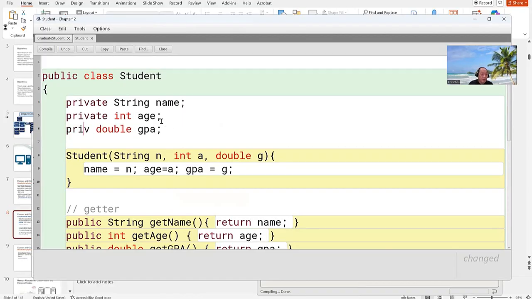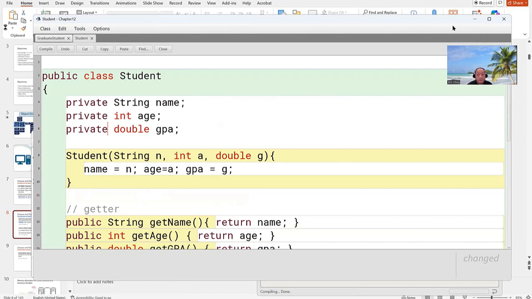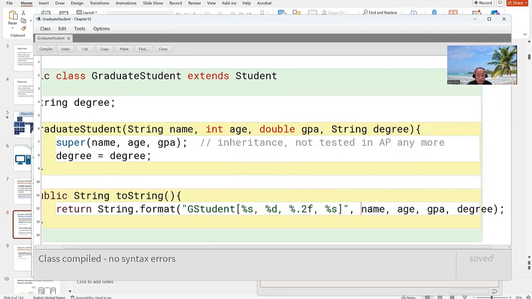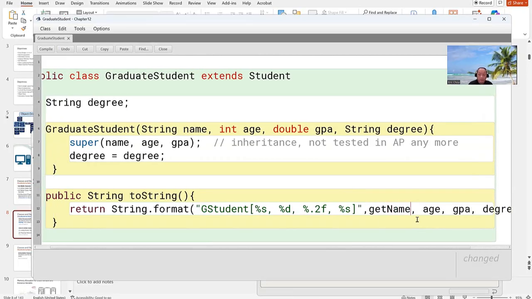So in case that you are private and your child class cannot see it, what can you do? Then you go to your graduate student, and you have to use the get name.